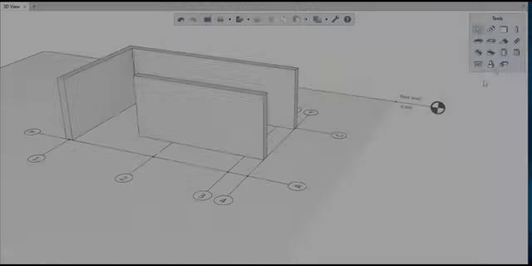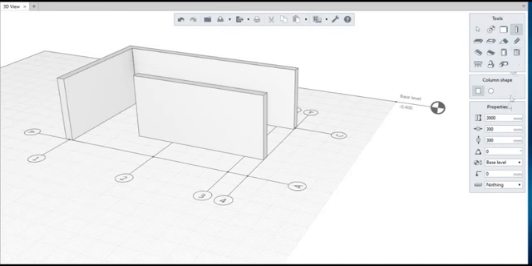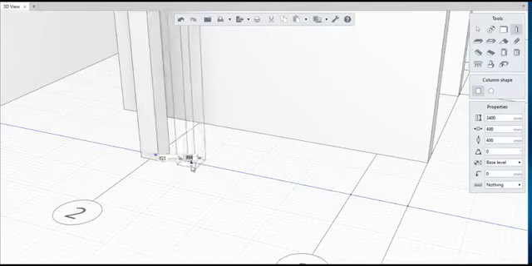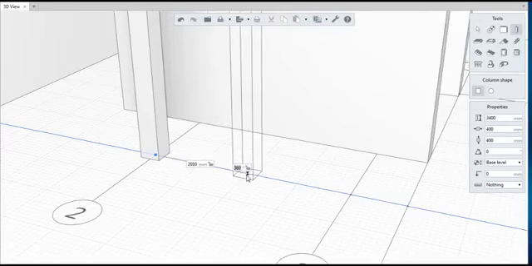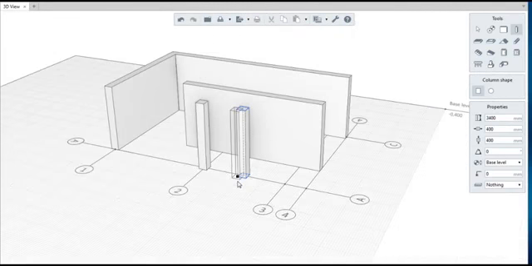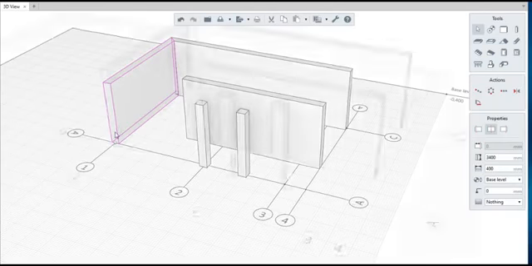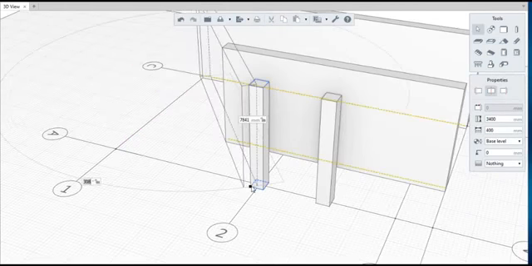Start constructing columns. From the toolbar, select Column and then set the following properties: 3400 tall and cross-sectional dimensions of 400 by 400 mm. Place the first column at the intersection of axes A and 2. Place the second column at the distance of 2000 mm from the first column by holding down the Shift key and using the grid. Line the walls of the column with the minor grid lines as an in-construction axis.